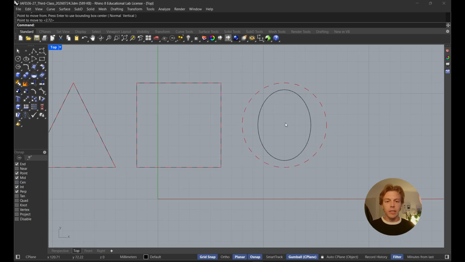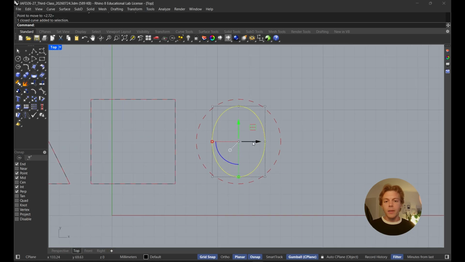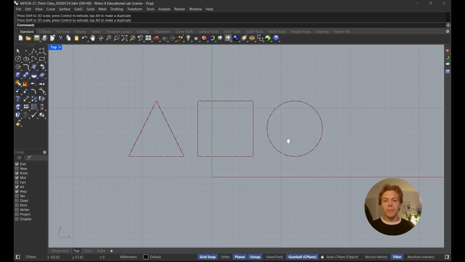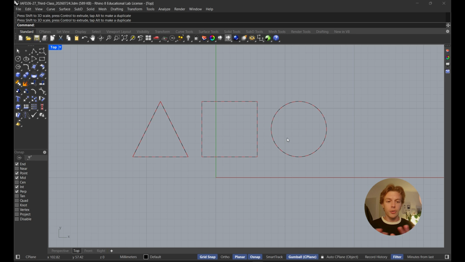However, the scaling is not correct. In this case, it's actually quite okay to then use these square handles from the gumball to kind of drag it in to match perfectly. Amazing. So I'm going to give you a short break that you can try to do this yourself in your own file, and then we'll come right back.